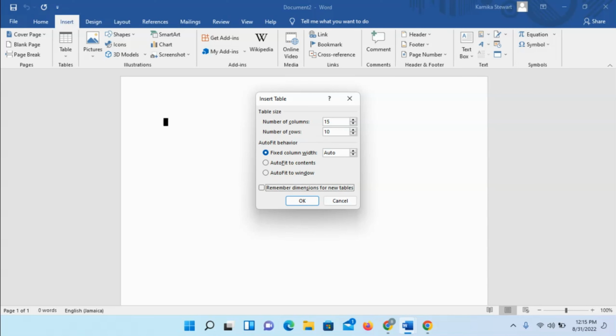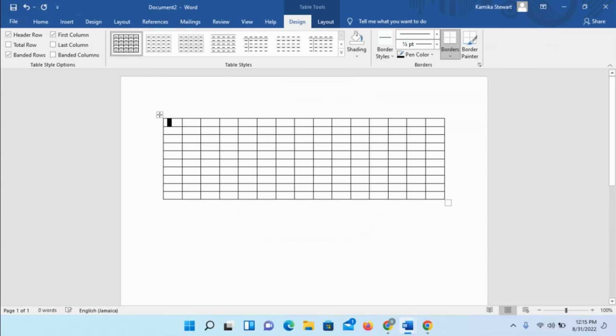Fixed column width. Auto fit. Remember dimension. OK button. Enter and OK. Document to Word. Microsoft Word document, edit multi-line table with 10 rows and 15 columns. Level 1 row 1 column 1 page 1 section 1. Right. And it tells you a table has been inserted into your document with 15 columns and 10 rows. You can go ahead and now put in your information, use the table however you want it, and navigate it with your Control Alt and arrow keys.